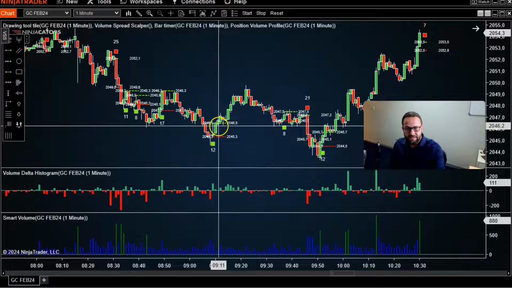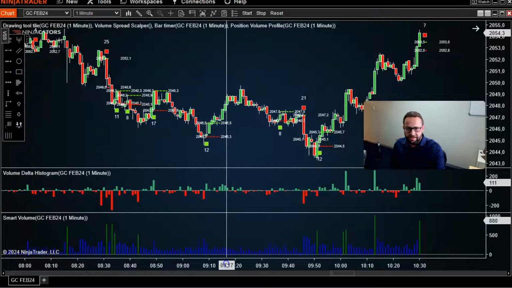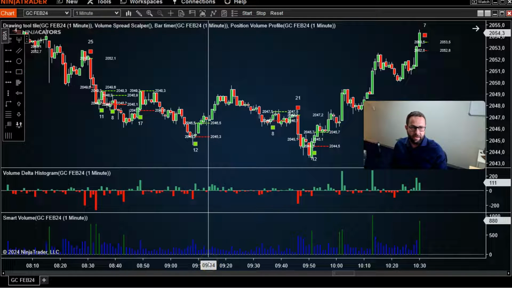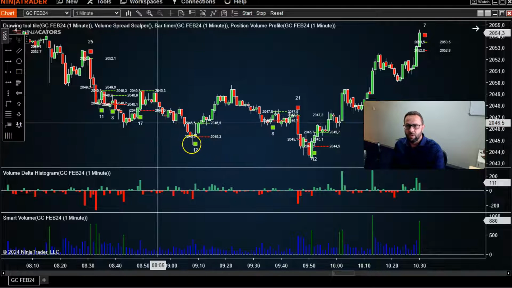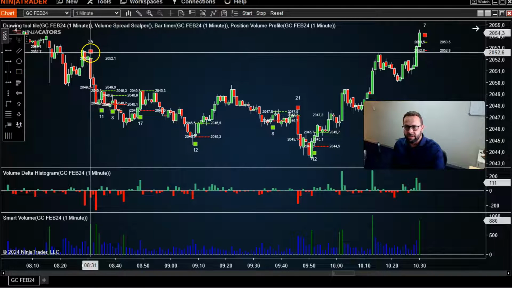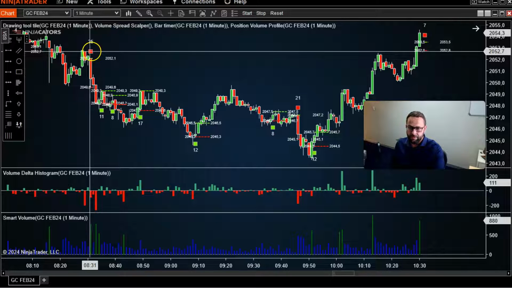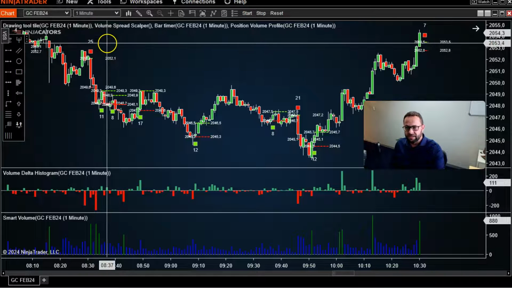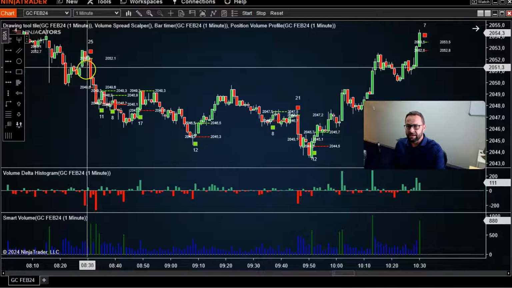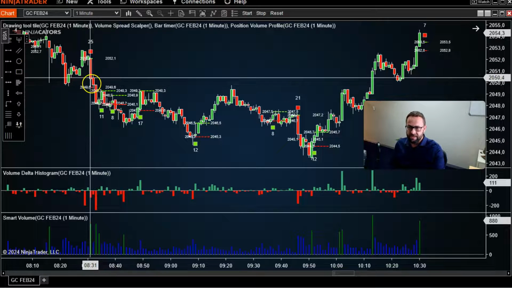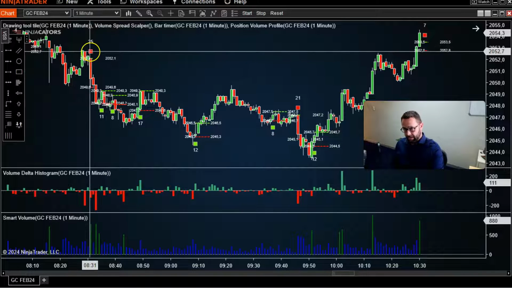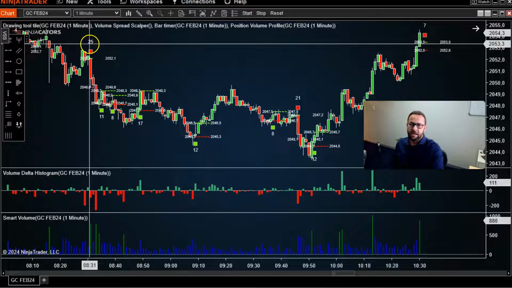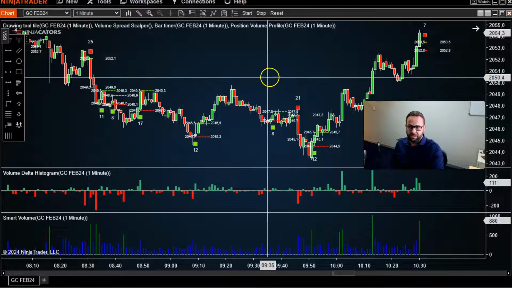Now, on any single candle that the software identifies an imbalance in volume spreads, it will generate either a buy signal identified by this green little block over here, or a sell signal, for example in this case here identified by this red block. Now, the number on the top basically just tells you the range of that specific candle where that imbalance in volume has been identified. So we can very quickly see, all right, I've got 25 ticks of risk potentially in this trade if I wanted to take that trade.